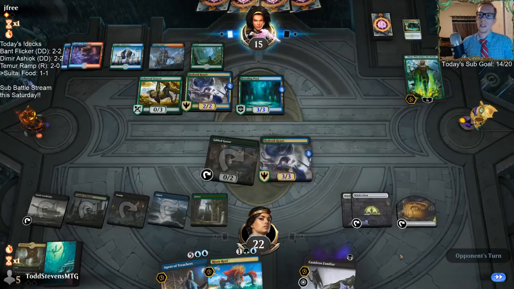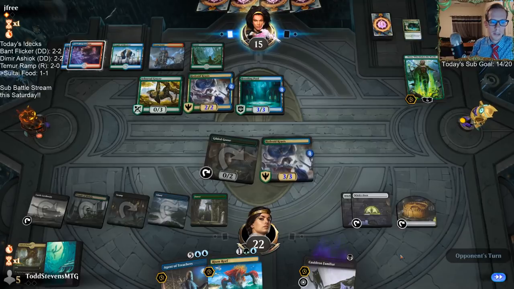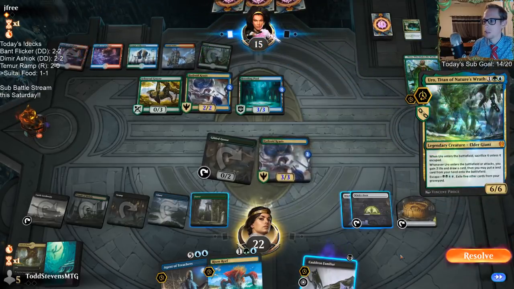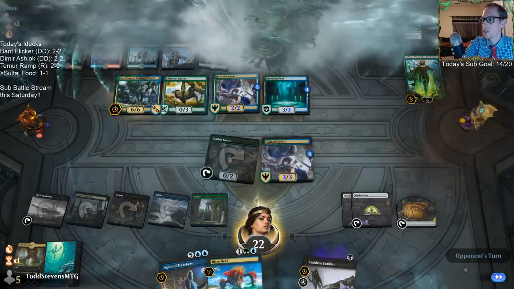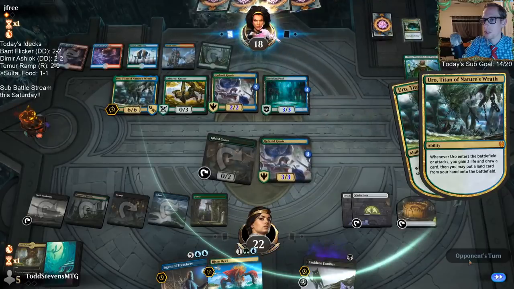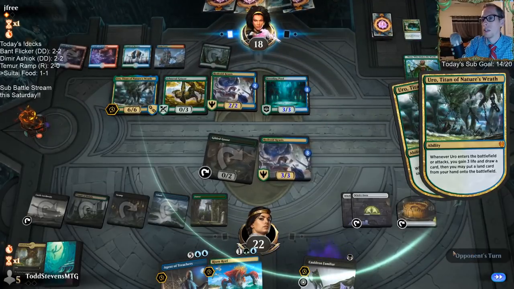Making a 3-3, so they can't just keep attacking with Krasis. The Croaky's list has two Nissas. Yeah, I'm just not familiar with his list, but I wouldn't be surprised at all if that's what my opponent's playing. I'm just not familiar with it. I guess I should be.